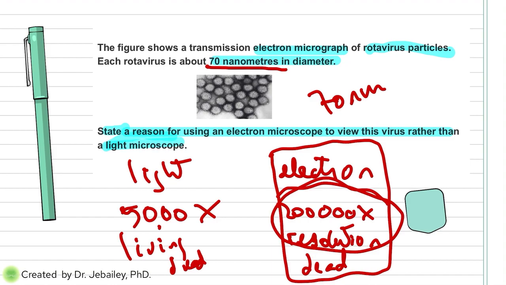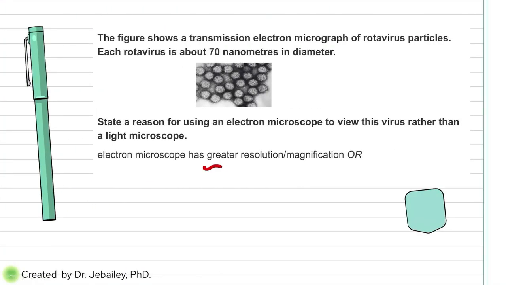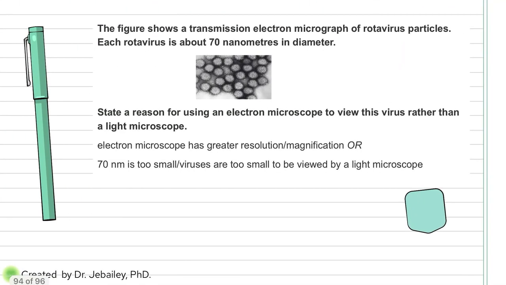And another way: viruses are too tiny to be seen in a light microscope. So you can see a virus in an electron microscope. Obviously, it's very rare that you will be able to see a virus in a light microscope. If we could do this, woohoo, it would have been easy to see in high school, but that's not true. So viruses are very small, and since they're very small, they can only be seen through the electron microscope. And we have it here, see? They have greater resolution, and that means they're too small to be viewed by the light microscope. Again, nanometers, too tiny for a light microscope. When you see nanometers, automatically go to the electron microscope.